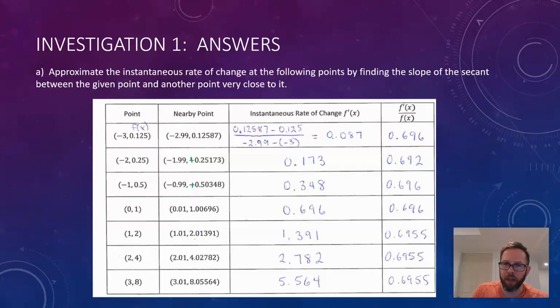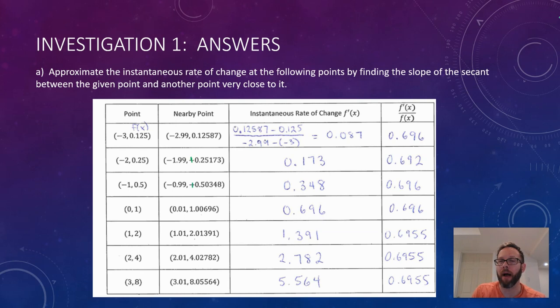So we can see we got the rates of change, and they're increasing at a faster and faster rate. And what's cool is these ratios of the derivative to the y value actually stayed pretty close. They're all around 0.696, which is pretty interesting. We're going to talk about the significance of that later. But this is saying the derivative divided by the function gives you a constant value. It doesn't matter what the x value is.